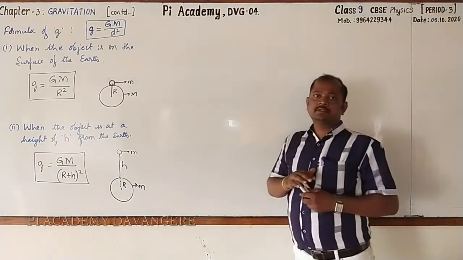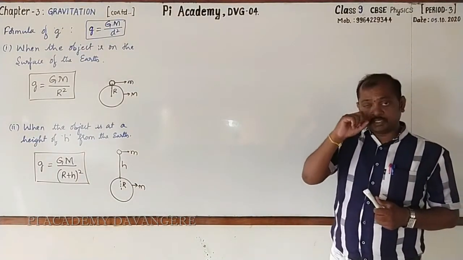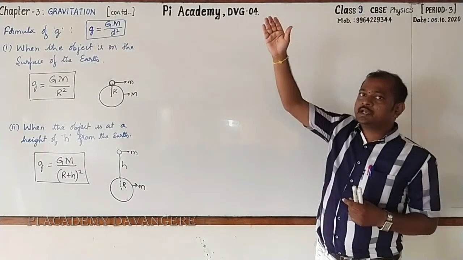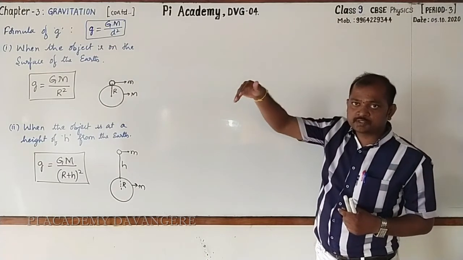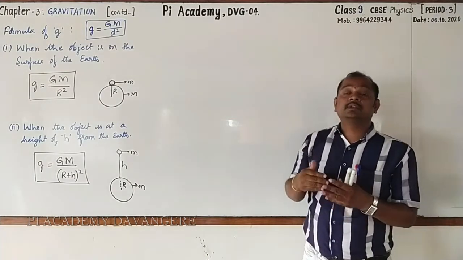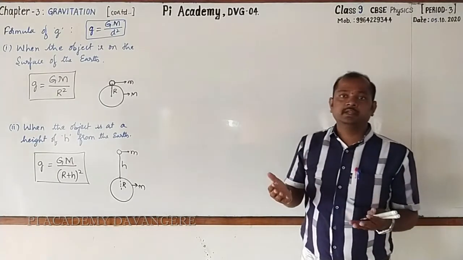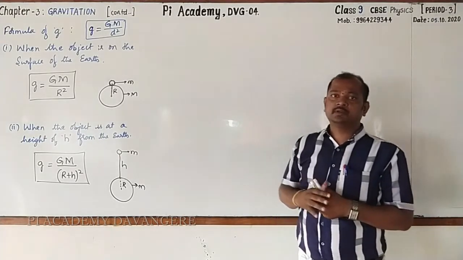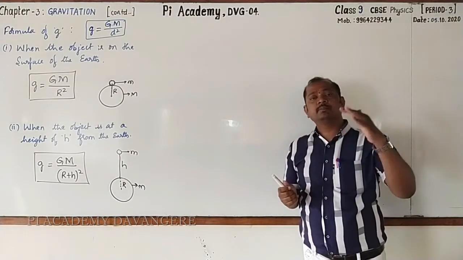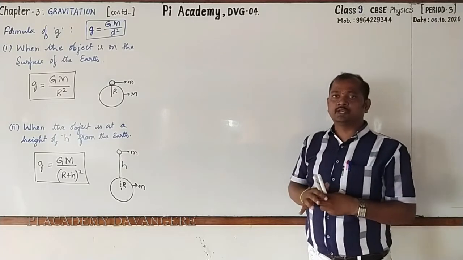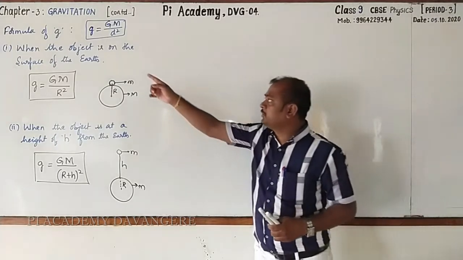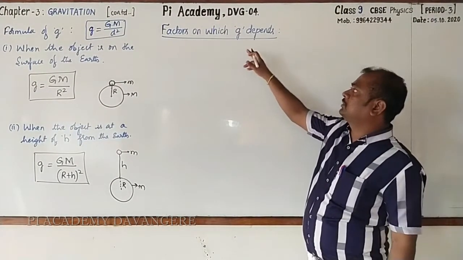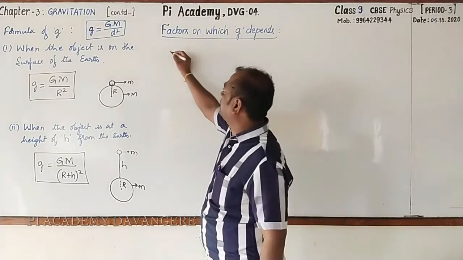Now, dear students, acceleration due to gravity depends on some factors, right? We know that as the object which is falling towards the ground approaches the ground, the acceleration obviously increases. So it depends on the height of the object from the ground. Not only this, it depends on some other factors. Now we will come to know the factors on which G depends. Before that, you copy from there to here.